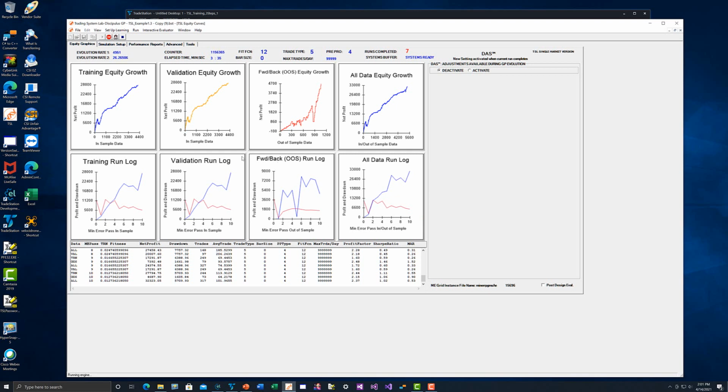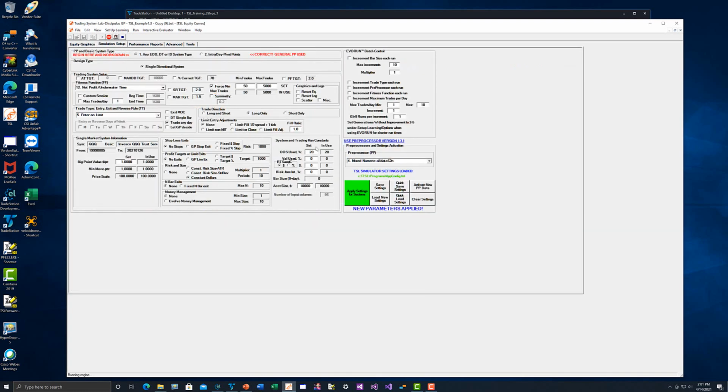In the OOS, the out of sample run log, which happens to be the most recent 20%, where's that selected? Right here. OOS is 20%. If I want to use backwards OOS, just put a minus sign in front of the 20, and you would be getting, for example, minus 20 or the earliest 20 OOS.